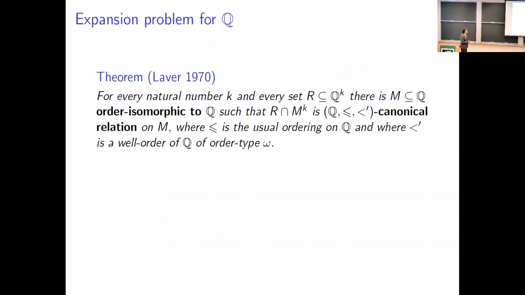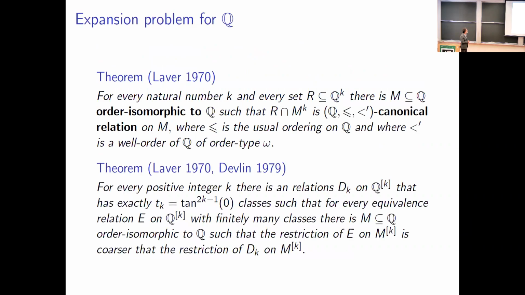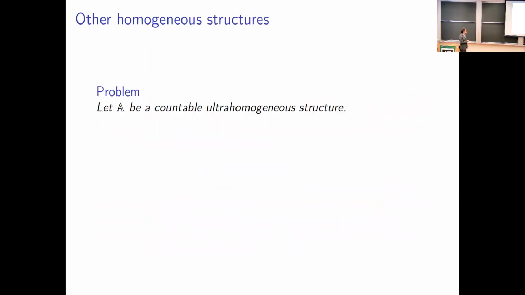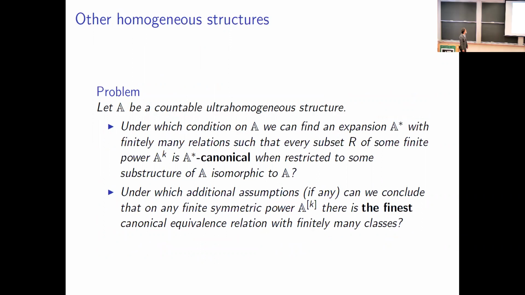Okay, so unless there's a question about the previous thing, let us now change. I just want to remind you this was done by the Halpern-Läuchli theorem and this expansion by well-ordering the rationals. You get this tree, you get all the theorems there. And there's an important problem to do the same thing for any other kind of homogeneous structure, at least I have a characterization. There's ongoing work, and the progress is small, but still something interesting.